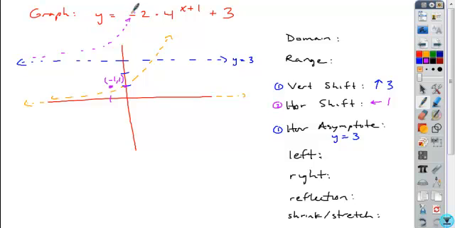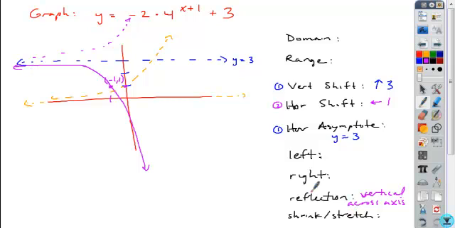But I also have this negative out front, so that tells me that there is going to be a reflection. It's a vertical reflection across the x-axis. Across the x-axis, we now have that horizontal line, which is the horizontal asymptote. So it's going to be reflected across here, and the graph is actually going to look like this. It's going to approach the asymptote to the left now because it got reflected across this blue dashed line. This point, when reflected, is going to pass through the value that we know is our critical point. If we continue, the trend of that line extends down. And so here's our graph.